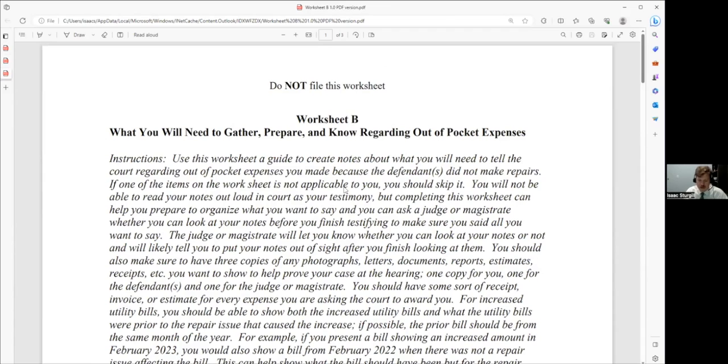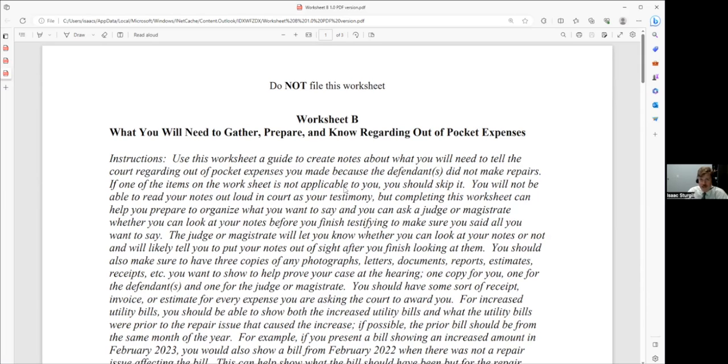And so I did want to end on saying too, as far as if a tenant is going to court and if they find out that they are going to be representing themselves on a claim like this, there is some research and some more information that may be helpful for the tenant to know. There's a guide for how to represent yourself in small claims court, for example. There's an eviction defense manual and some other materials online. The eviction defense manual really goes into a lot more detail about this claim, about this implied warranty claim, or the failure to make repairs, and gives really detailed examples on that.